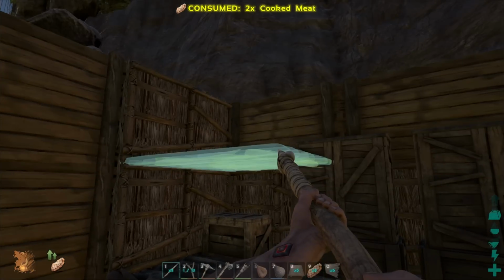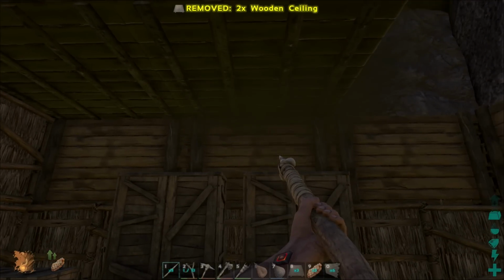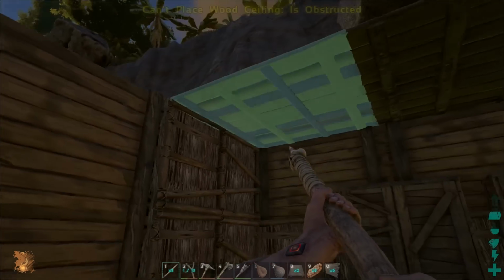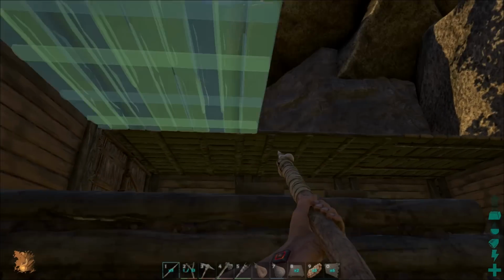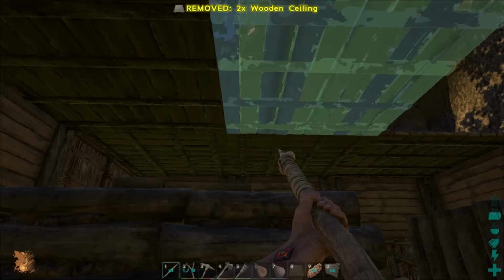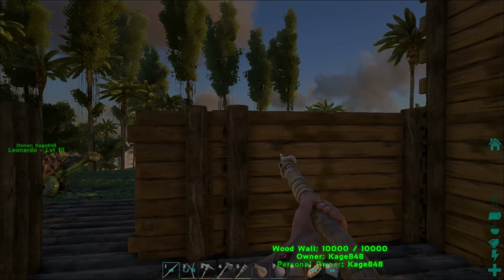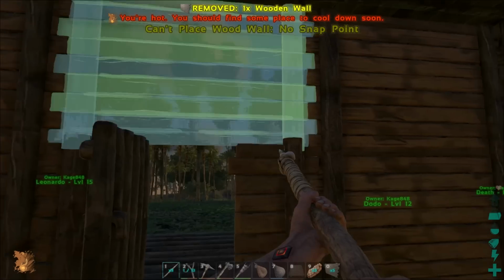Okay, number 8. I want to put these on facing the same way, so hopefully they go the same way, and they didn't. Not sure why these things don't go the same way, but whatever. Alright, so now we need some more walls. Well, we've got enough walls here, so let's go ahead and finish this. Like so.